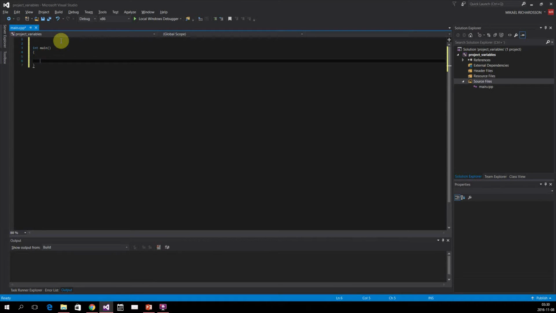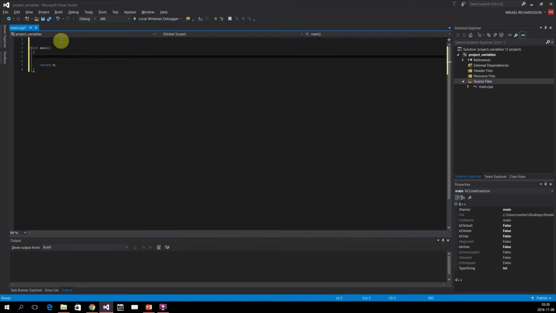So let's make the main function, and it will return 0. That's important because return 0 means that the execution of the program, when we run the program, returns 0, and 0 means okay, it means no errors.